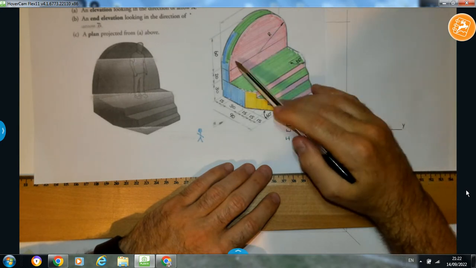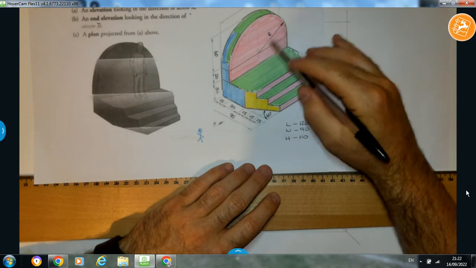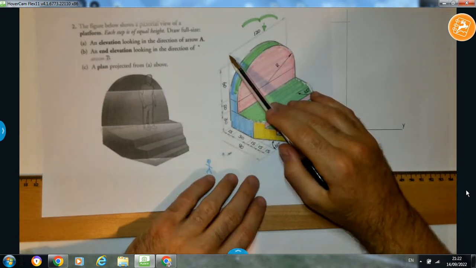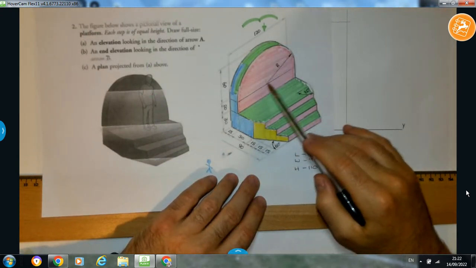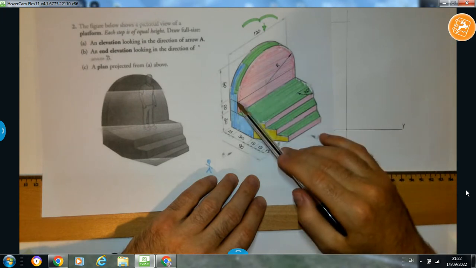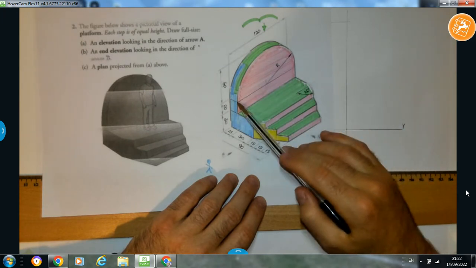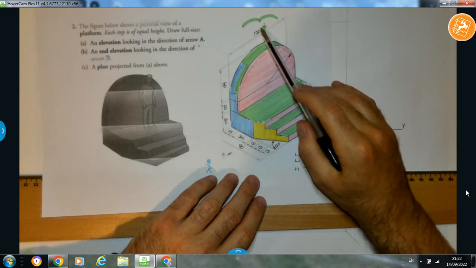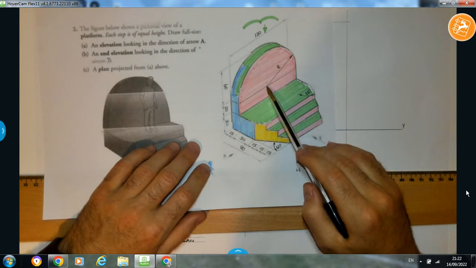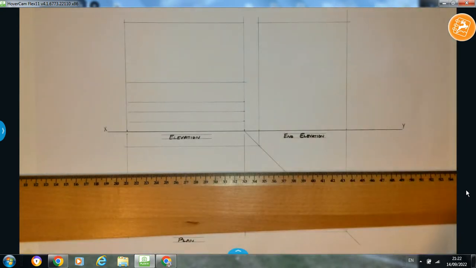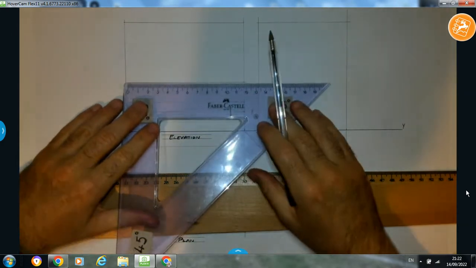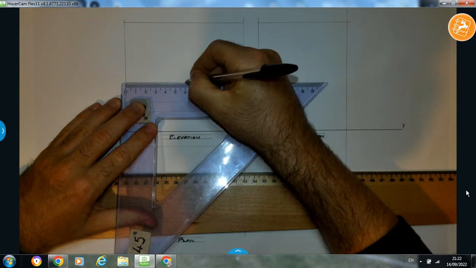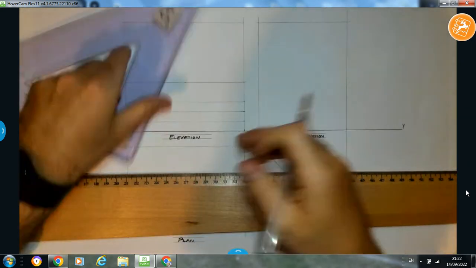But one thing I can do is put in this curve. Now it just says R here, which stands for radius. If our overall length is 120, well then half of 120, which is going to be the diameter from here to here, is our radius. So if it's 120 diameter, the radius is going to be 60. We can see 60 plus 60 adds to 120. So I have to find that middle point, which is on this line. I'm going to measure half of 120, which is going to be 60. Right there is going to be my center point. I'm just going to mark that.